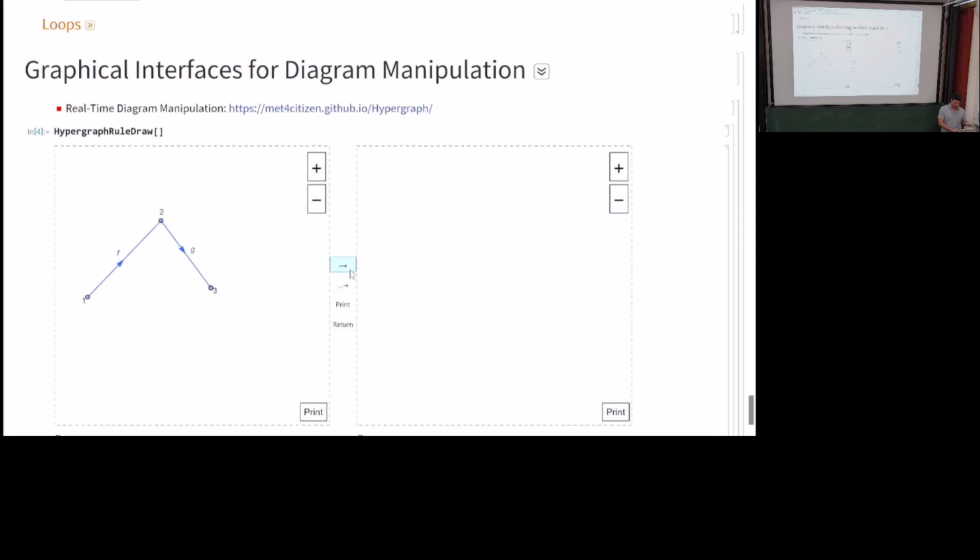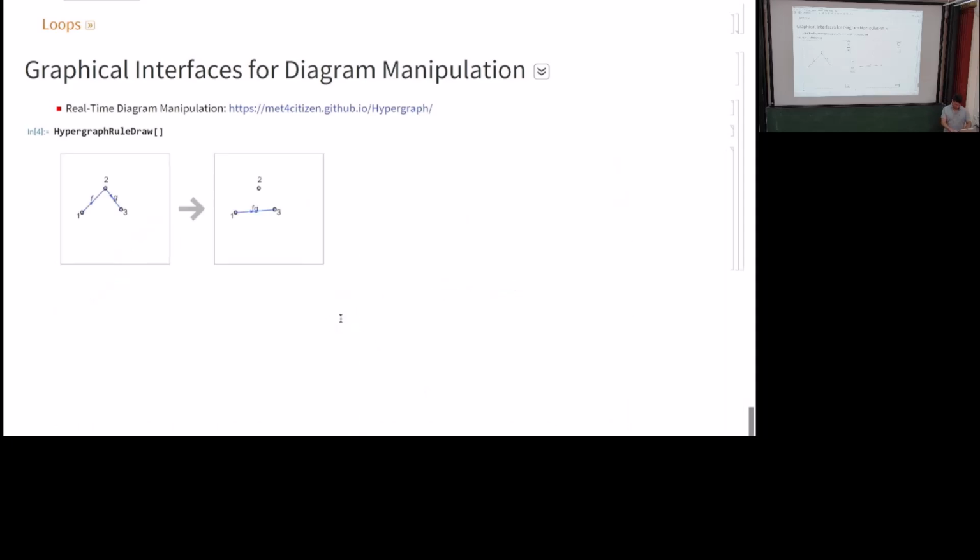Conveniently, if you click this arrow, the diagram is just copied here, so it's easy to edit. I just want to delete this, and click here, and click here, and it remembers the last name you entered, but you can change it to whatever you want. So you can do F, G, and so on. When you actually run this, the object here is already a rule, and it's going to apply to diagrams, and the labels are going to be used as pattern matching. So that's already given.